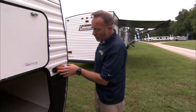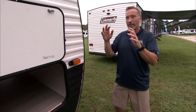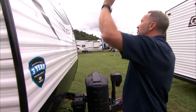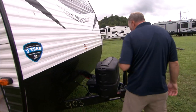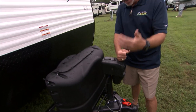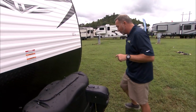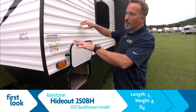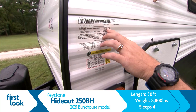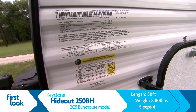This is also prepped for a backup camera, which I'll show you on the back. The side camera lets you see the side of the road when you hit your blinker — great feature. It's an aluminum travel trailer with a super flex roof, diamond-plated rock guard on the bottom, twin 20-pound LP tanks up front, and a powered tongue jack — which, whatever travel trailer you get, is a must. On the info panel: unloaded vehicle weight is 6,130 pounds and gross vehicle weight is 7,800 pounds. Ask your EZRV specialist what that means for your truck and whether this is the right unit for you.